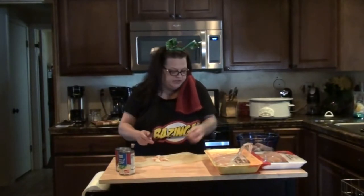So all I am doing here right now is cutting the fatty parts off of the chicken and then just cutting the chicken into cubes. And then I'm going to throw all of it into the crock pot.